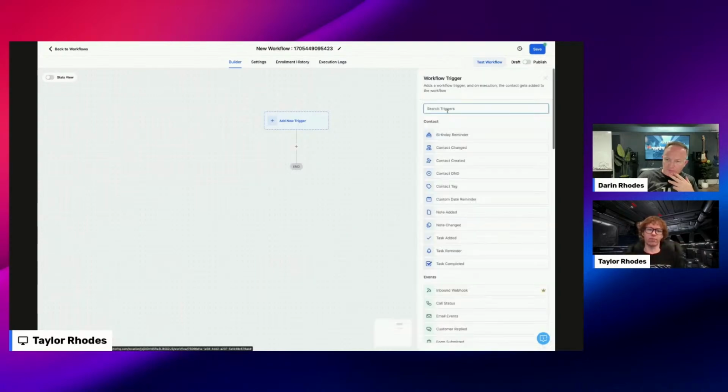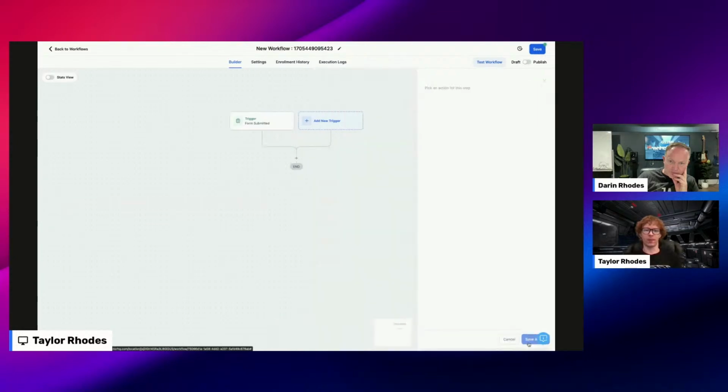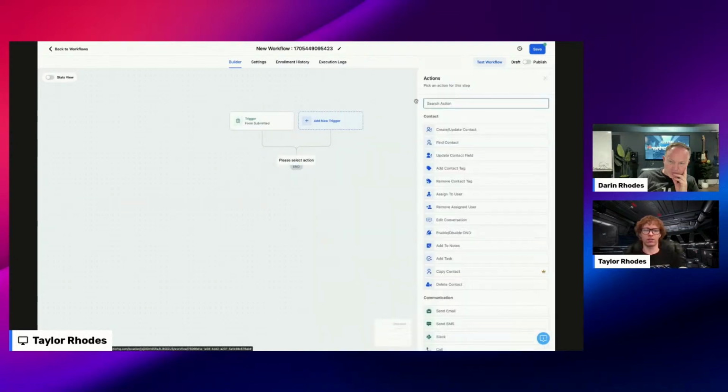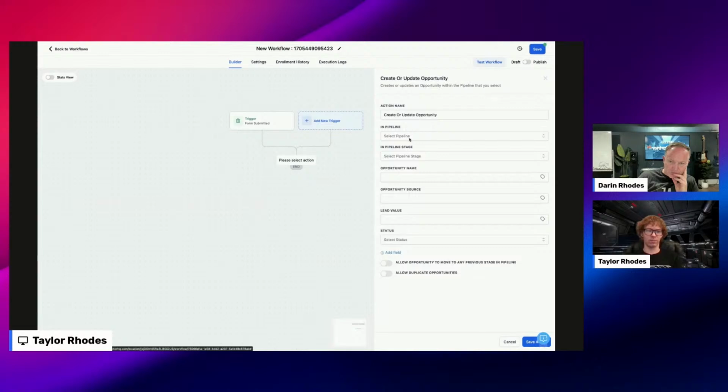Yep. Perfect. And conversely, you can even set up automations that manage the moving of your opportunities within the pipelines. So, for example, one I used a while ago was if we have somebody who submits a form for a lead magnet thing on a website, they're interested in something that we're offering, and we want them to go through a certain bunch of steps in the sales process. We could use the form submitted trigger, and you can create and update an opportunity.